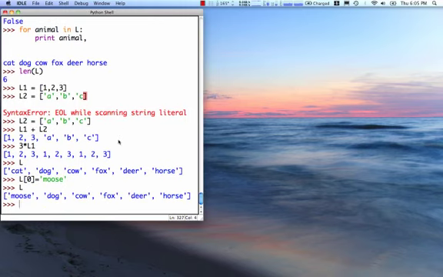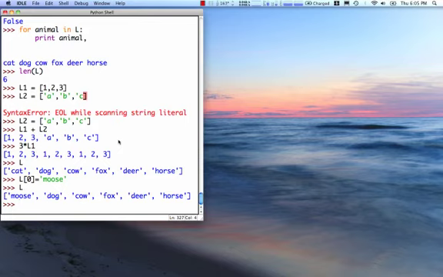So what I've done there is I've changed my list. Now the first item at index 0 is moose. And that's because this is mutable. I can change individual things. I couldn't use the square brackets on the left side of a string, but I can use them on the left side of a list.